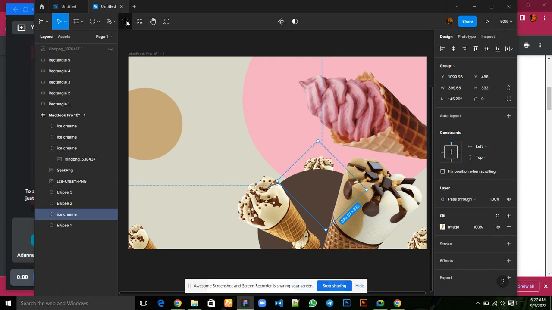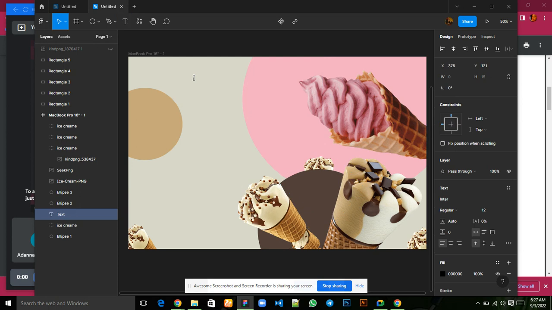So let's use the text tool. Click on the text and you drop here. So go ahead and type. Let's type with all caps letters, cream. Okay, we've typed cream. We increase it. Remember, this is where we increase, this is where we decrease, this is where you use regular, this is where you use bold and the rest. So what I want to use is Poppins, not Inter, okay? So I go ahead and type Poppins.